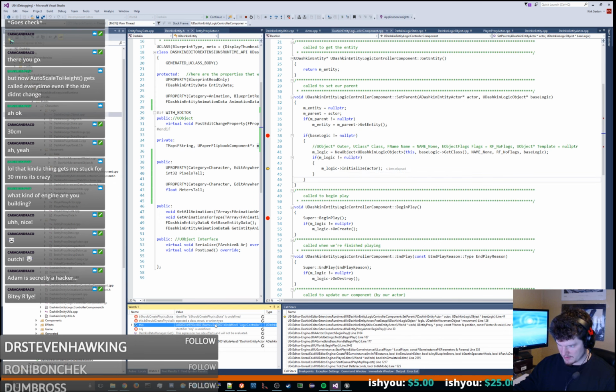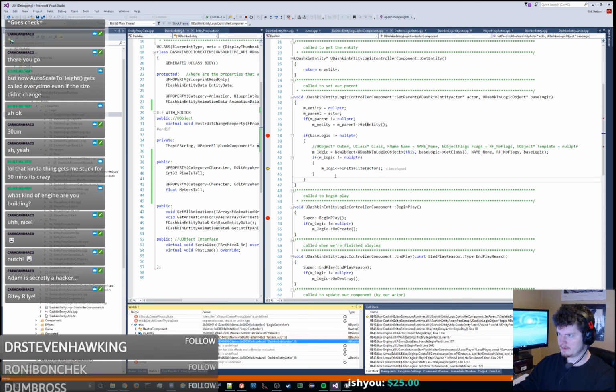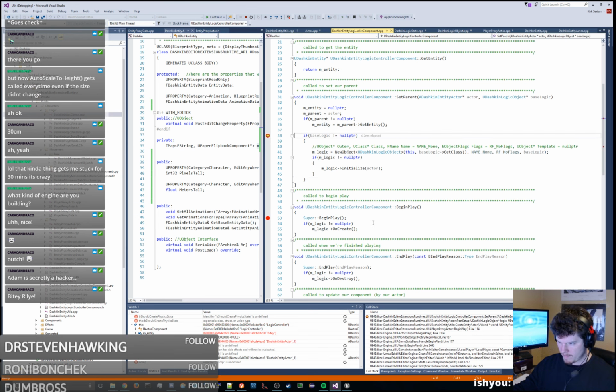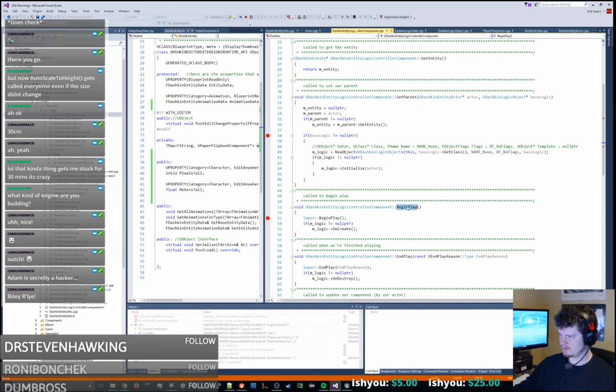Well, what is this? This is this. This is our fatsack entity. Our parent is our Dashkin entity actor 0, and this is a completely separate thing. And this is the player, it looks like. Base logic is this, so yeah, we get player logic object. So begin play is being called out of order?